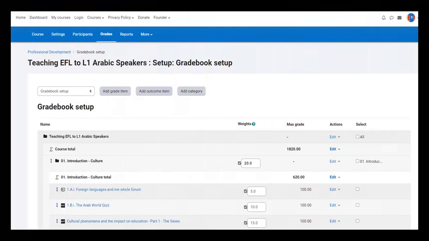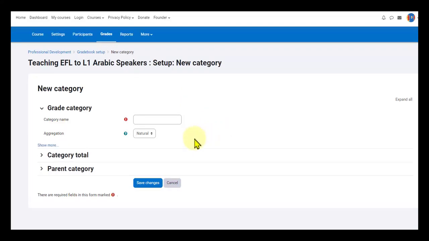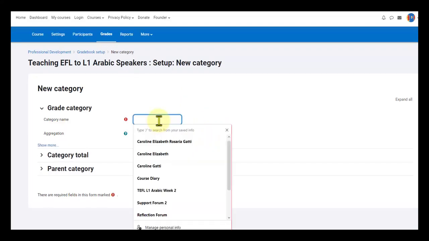Now, while you're still working on your course, which is to say, before your course is entirely finalised, it is not worth the effort of intervening on the weights. When you are ready, you would do it with this little edit button here on the side, which allows you to edit the settings, and in here you get to play about with altering the weight. At this earlier stage, what is much more important is grade and parent categories, and we find those in this grey add category button, which allows us to invent a grade category.